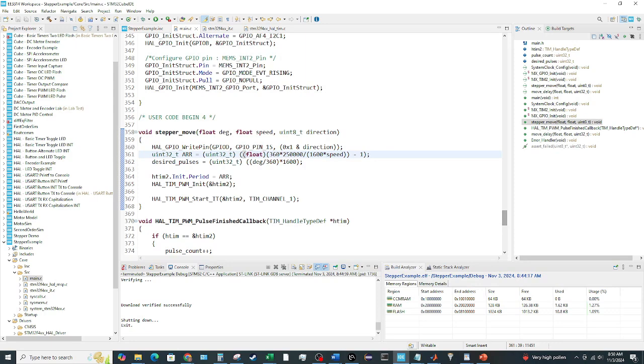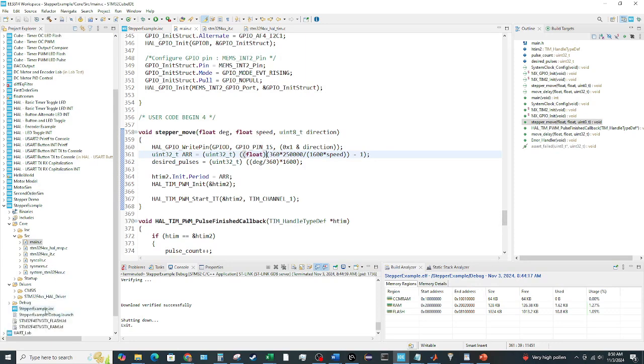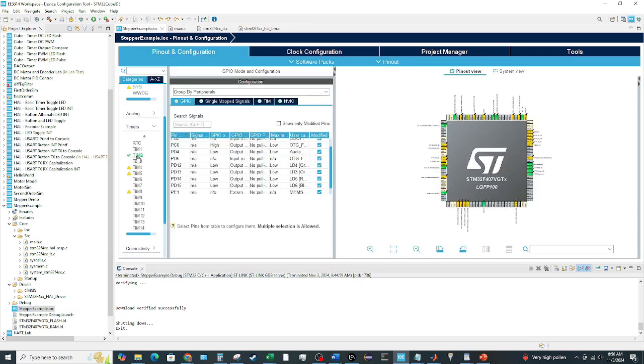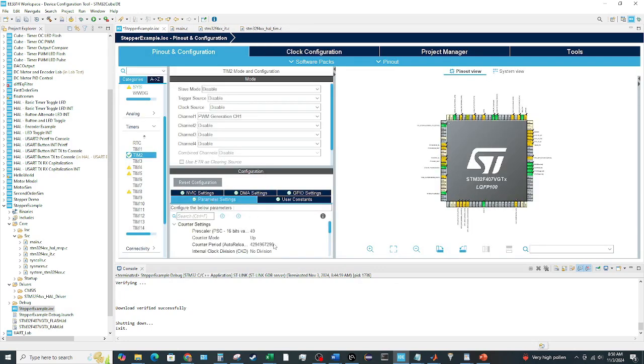So if we go back up to our, let's do it in the IOC so that it'll save it. So timer 2. I think what happened was in my initial example, I went ahead and set this just to 499 to give an initial period to it, even though we're going to be changing this for each command. But this pulse value is what needs to be, let's say, 9. That way, when we change this to be a period of 31, we have something less than that as our pulse. So 9 should be sufficient for that.